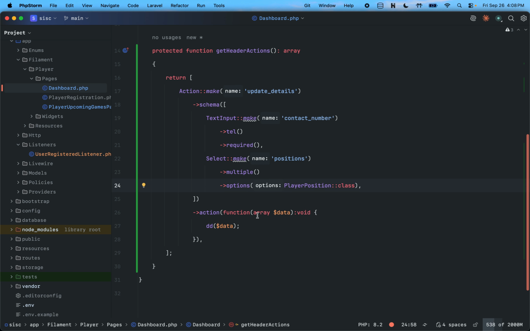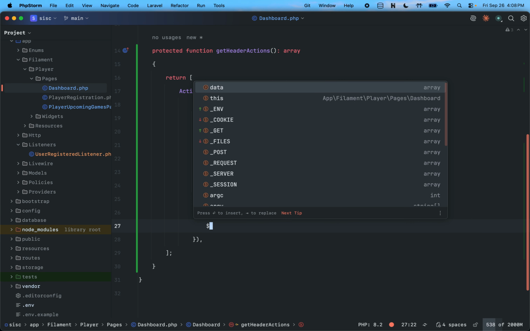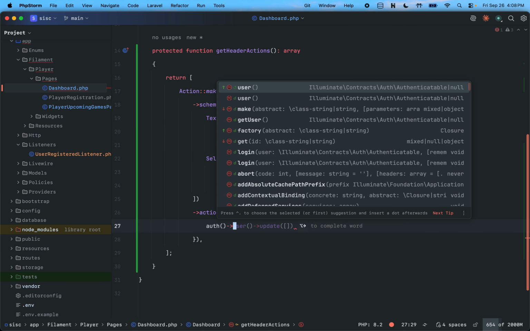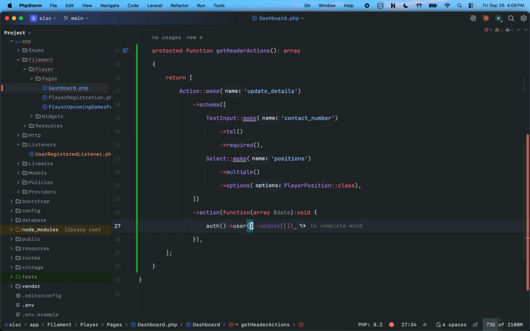All right, so all we have to do here is say auth user. Remember, at this point we already know that the user is in the players table. We just need to update their entry.